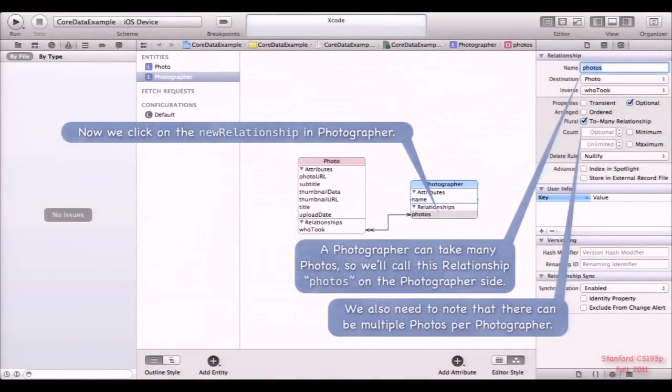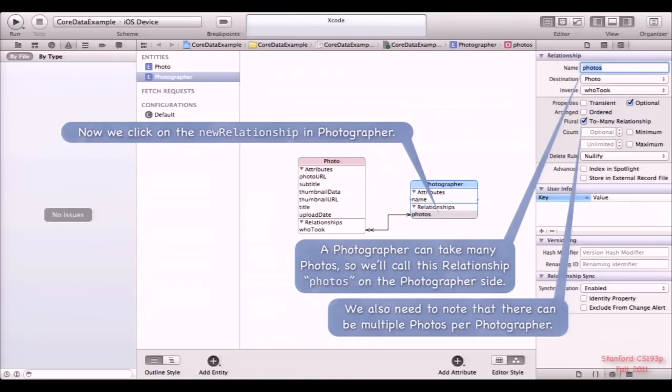Okay. You can also notice there's quite a bit of other options there. We're not going to talk about things like whether the property is optional. Okay, meaning can it be nil? And if it's not optional, then it might need a default value. So some different things can have default values. This is a relationship, so it really can't have a default value. Also notice that delete rule. You see the delete rule Nullify right there? That specifies if I delete this photographer, what happens to all the things that this relationship points to, all those photos? Do they all get deleted too? Okay? Or their back pointer just gets nullified? That's what we have here.